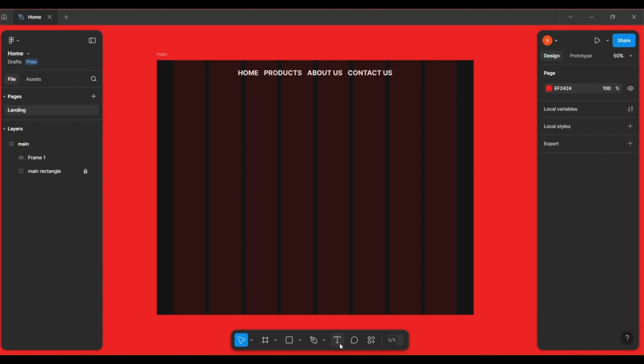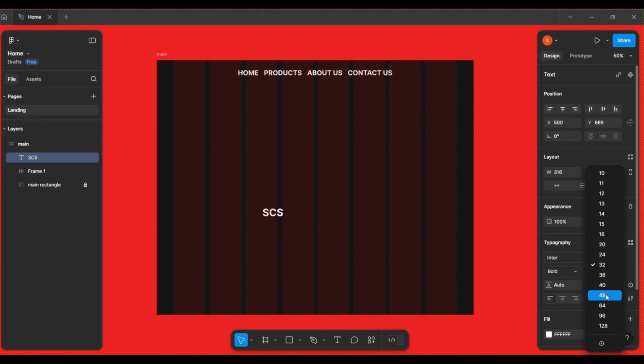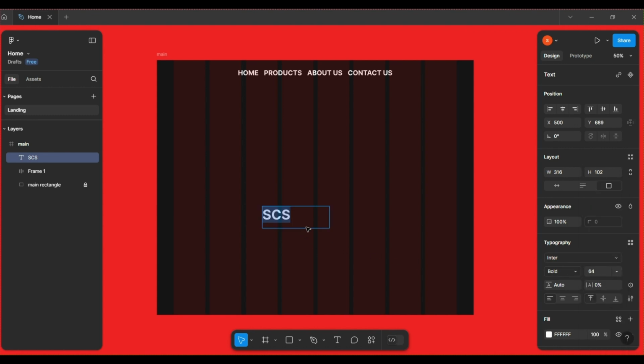What if you want to introduce now the logo? I can decide to create a logo that is called, I'm going to name it SCS, which is the subtitle for Simple Code Skills. So with that, I'll just come here, give it a size of its own. I give it a size of 40 or 48 or 64. 64 is good. And then I come here, I select it, I resize it the way it's supposed to be.